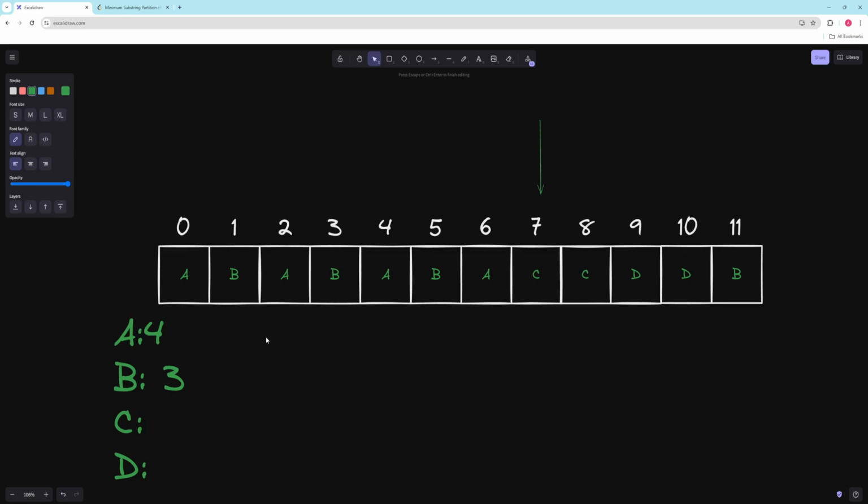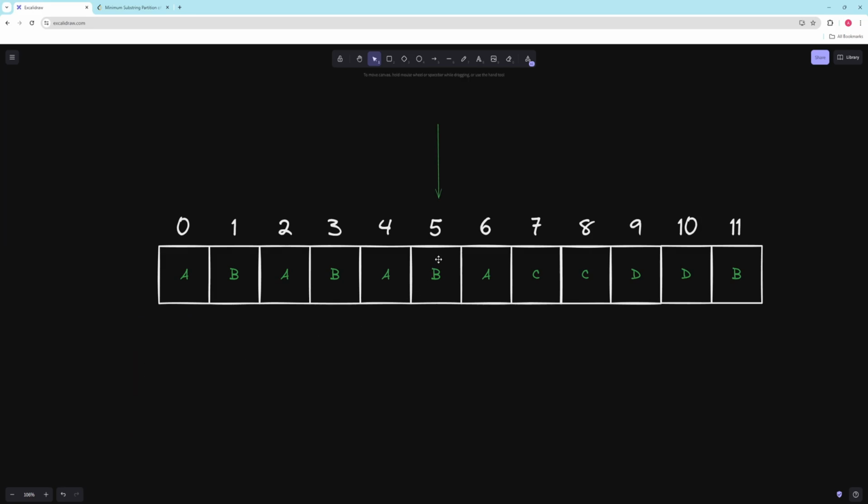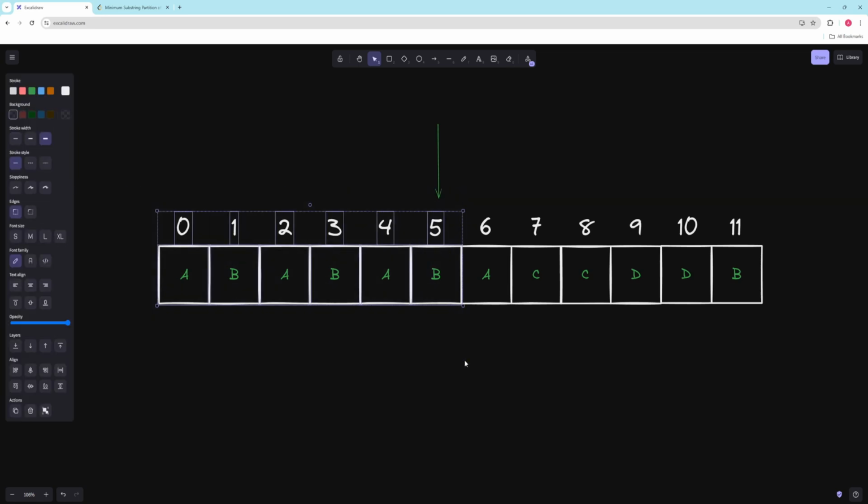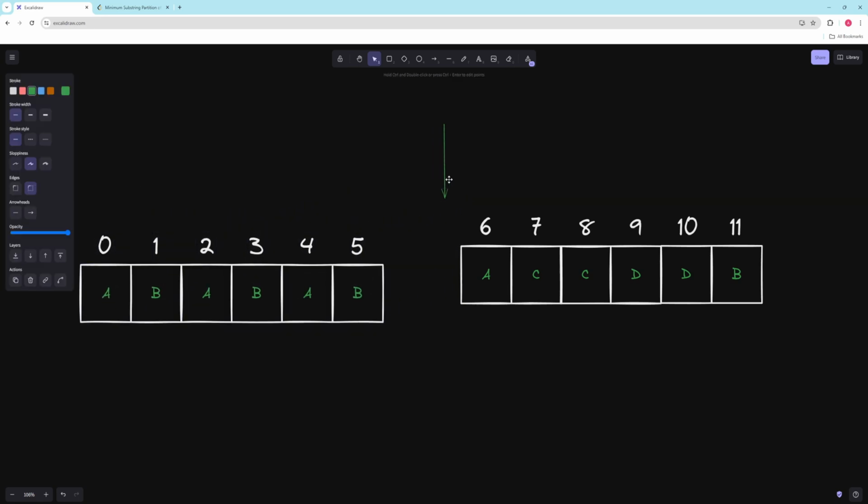So let's go back and look at another important situation. Let's say we recurse here, and we say this will be our first part, and then we'll recurse and start over here. If we chose to do this, this is a good example. We're going to have cases where no matter what we do, actually, no, I don't think we're going to have an invalid case, because we can always just take one letter. Even though I had that in my code, I'm looking at it, and I don't think there's any way where you can't split it up.